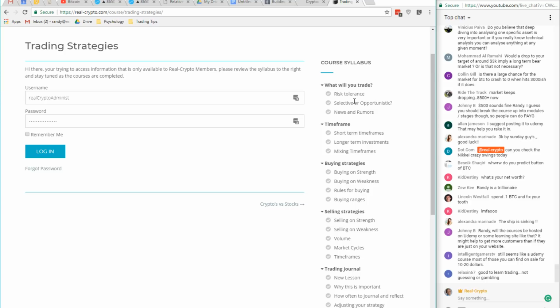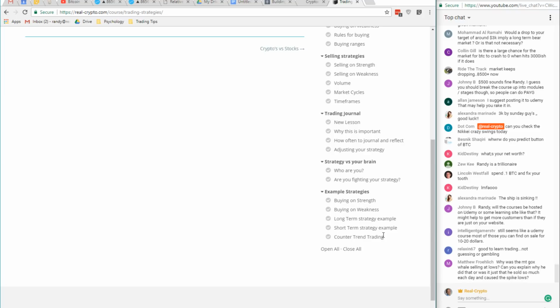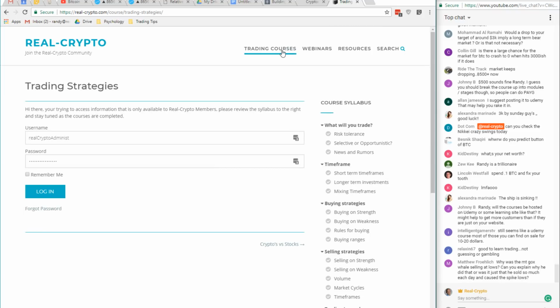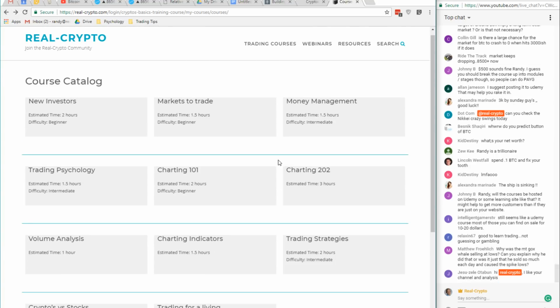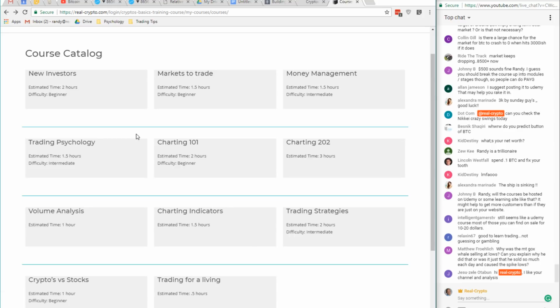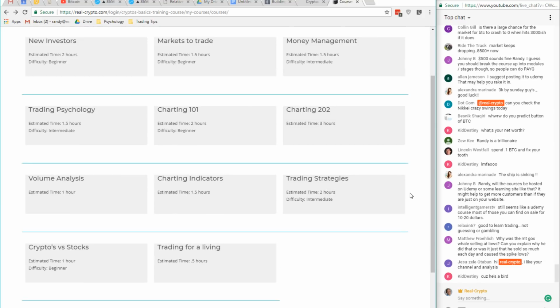It's just huge. This is a lot of information, and I really want to answer questions before you guys even have them. That's why I'm thinking it is a large amount. It is a large amount, and I may break it up into just charting. I may do trading strategies as its own course. So I may break it up into 3 or 4 different bundles, or you just buy the whole thing.